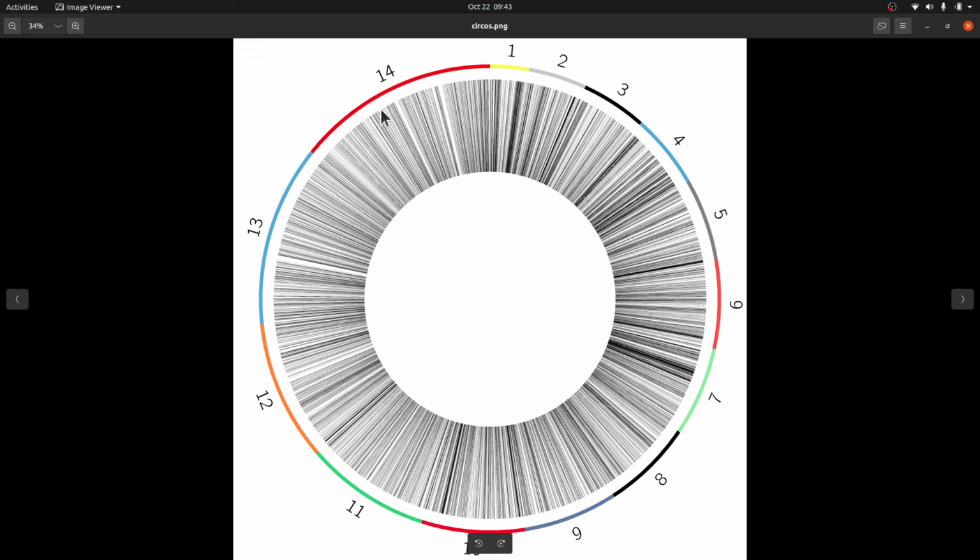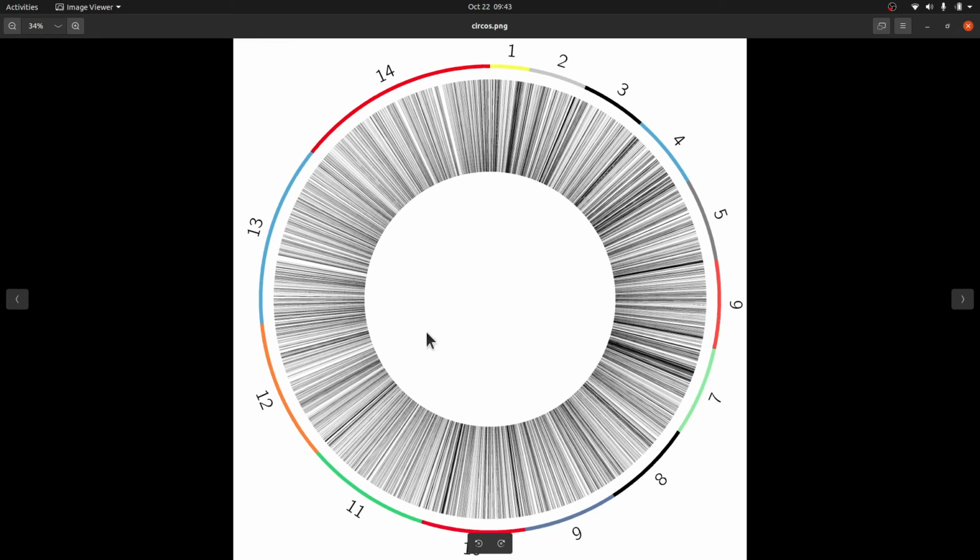So what you see here represents the SNP distribution across the chromosomes. We have all of them here. So regions that are much darker indicate that those regions have a high number of SNPs. So for example, we have this, we also have this, we also have this.